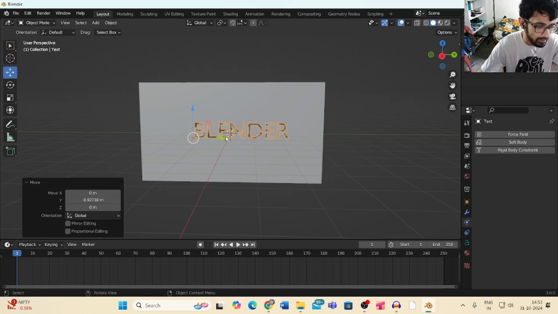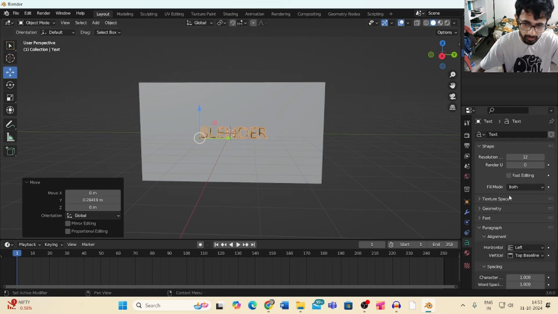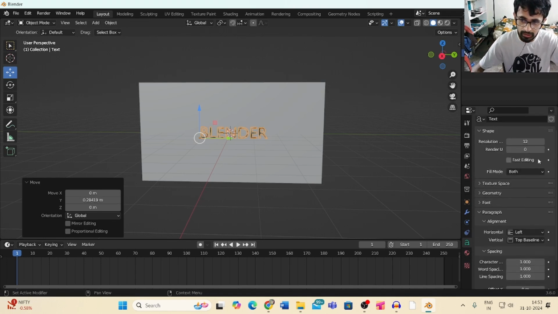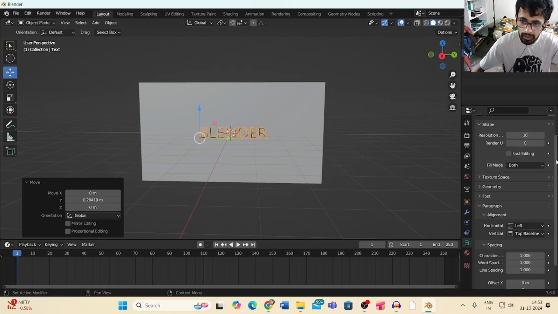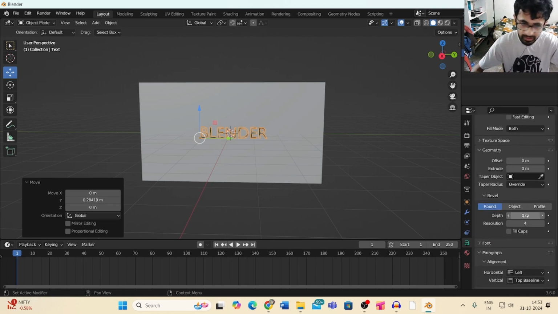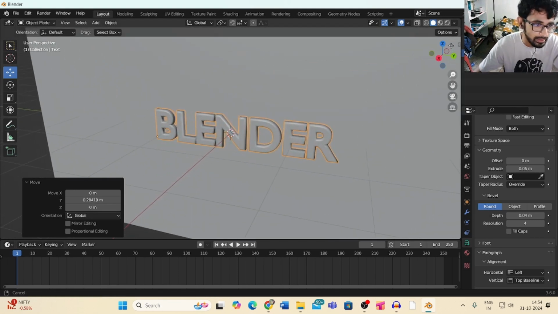Select the text, go to the data properties tab and increase the resolution to like 16, and in the geometry increase the depth and increase the extrude a little bit, just like this.